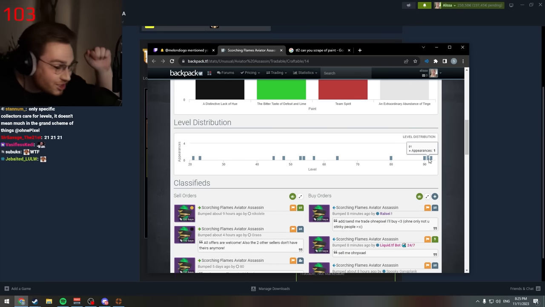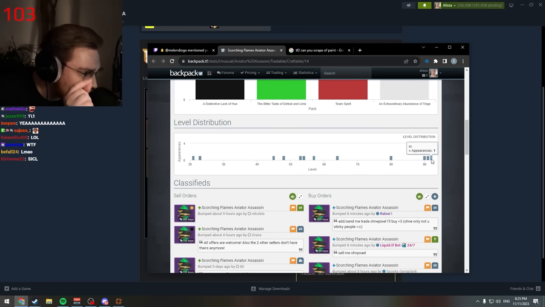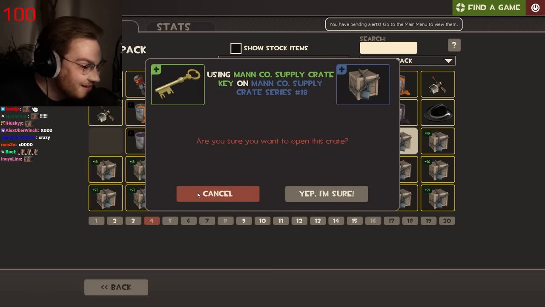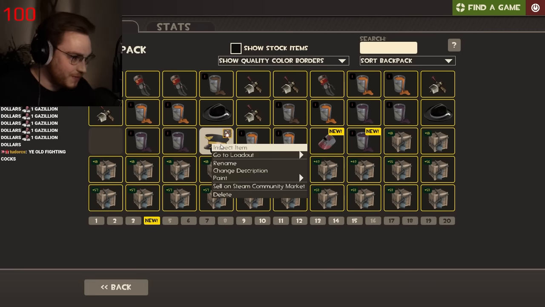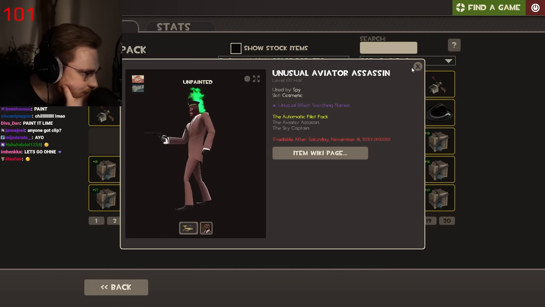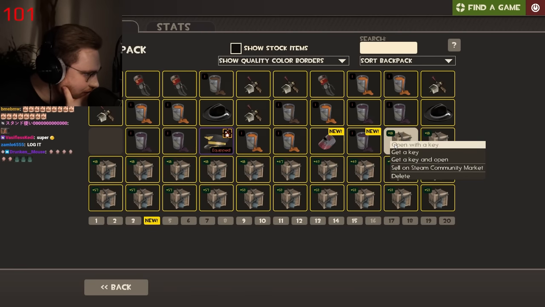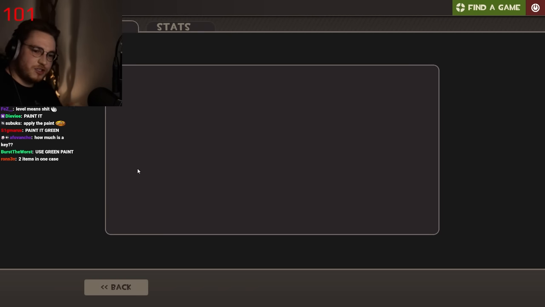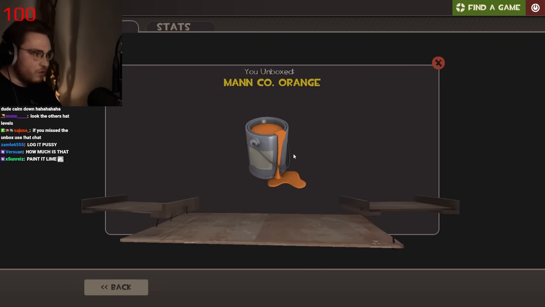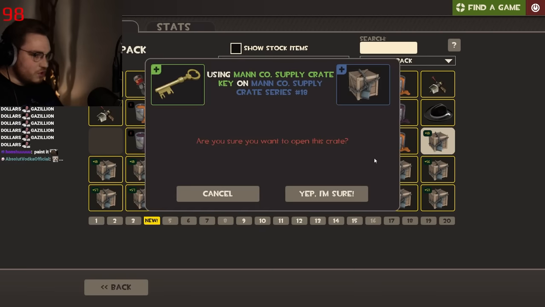Guys, that is so sick. The first ever unboxed level 100. Okay, boys, we need another. Oh, bro, chat, that's in. I'm super happy. Holy fuck, I am so incredibly happy right now. Give us another hat now. Yo.